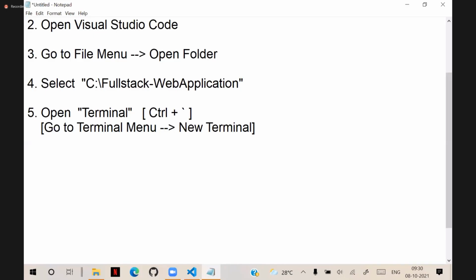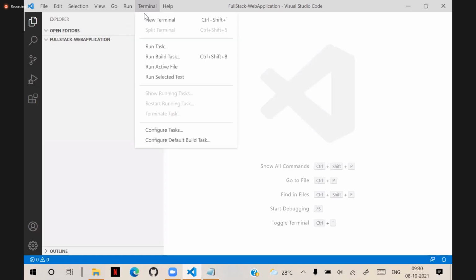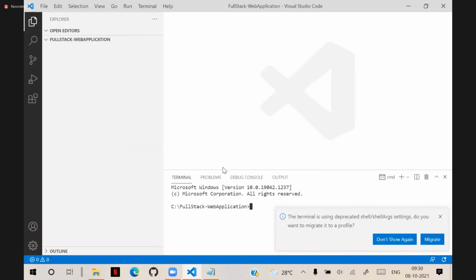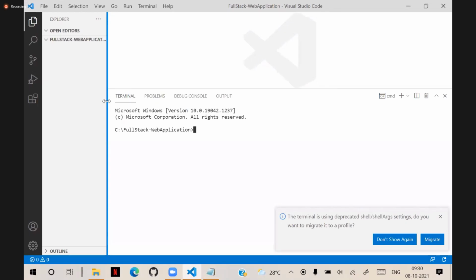You can use the simple shortcut Control backtick, or go to the Terminal menu at the top and select New Terminal. We are selecting New Terminal. The terminal will open here. This is the terminal.